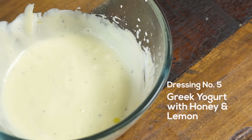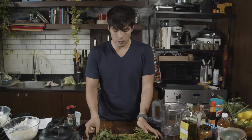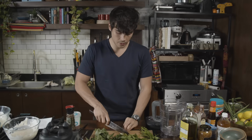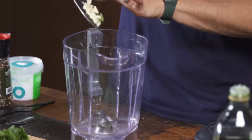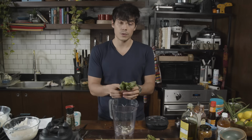So now we're gonna go ahead and make one of my favorite, and it's kind of like a play or a variation on a pesto. So we're gonna start by crushing 2 bulbs of garlic, really quickly chopping those. Put that in the blender, and then we're gonna start filling that blender with some herbs.